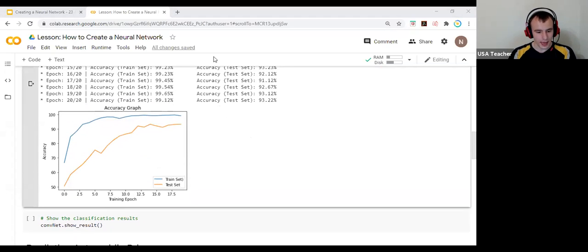So if we plot our accuracy versus the epoch. Remember, the epoch is when we go over all of the data in our training set once. If we plot out the accuracy over the epoch, we can see the training accuracy plotted in this blue line that looks like this. So it tends to 100% quite quickly. And the accuracy on the test set really lags behind. That happens a lot.